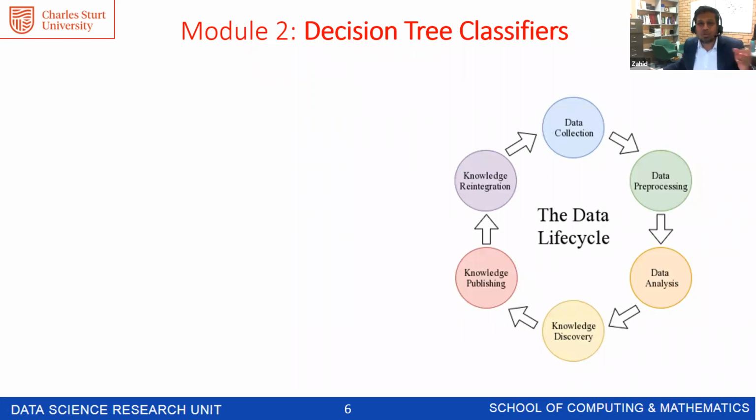Now coming to our lecture today. Last week, if you remember, we were talking about the data lifecycle, and we introduced what data collection is, very briefly of course, and then we also briefly introduced how to do data pre-processing. Remember, we were showing missing values and how to impute missing values, and we also discussed corrupt data, how data can get corrupt, and so on. There are techniques for automatic detection of corrupt data as well. And we also discussed briefly discretization, scaling, etc. So these are pre-processing. And then we discussed briefly data analysis, how to analyze the collected data.